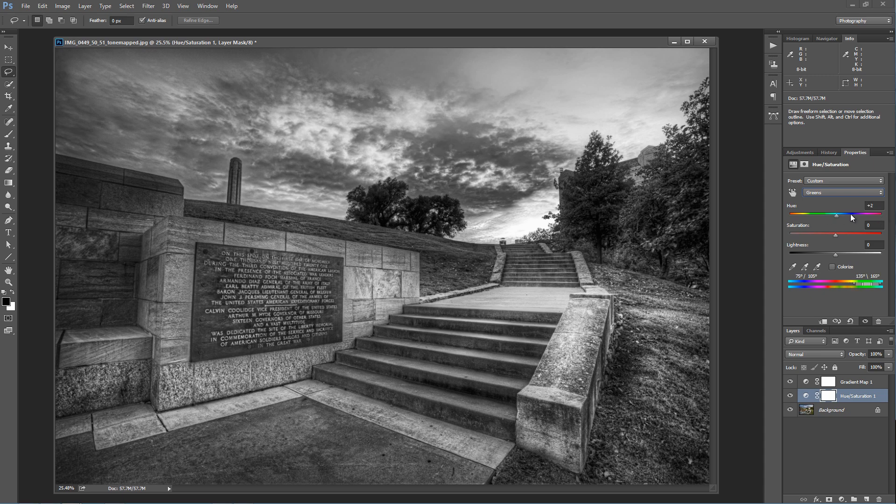So greens — there's not a whole lot of green in this image, but I want those to be pure black. I'm just going to decrease the saturation all the way down, increase the hue all the way up, and increase that lightness to make that all the way black. Basically the way hue works is you're rotating that color around the color wheel. So if it was red and you rotated 180 degrees around, it's going to go to cyan, and 180 degrees the opposite way it's going to still go back to cyan.